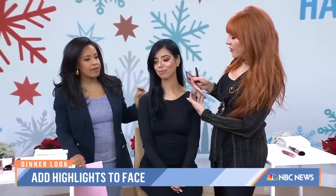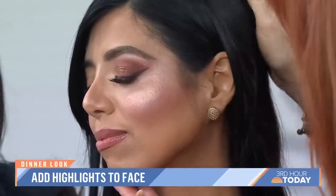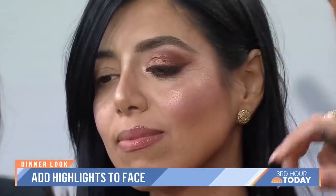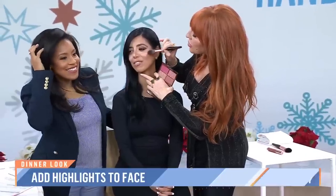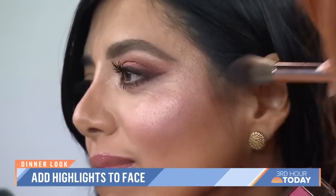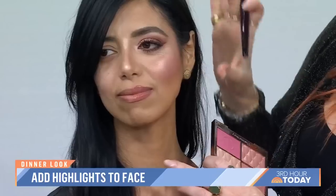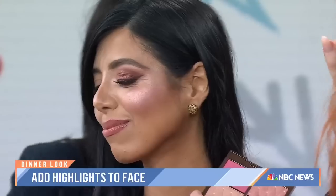So this is like skin gilding, which is really important. We're going to take this little glow highlighter and — look at this — you see that little gilding here? We take that down the center of the nose. And this is the most gorgeous pillowy pink. I've literally studied the colors that nature naturally gives you — you know when you're running in a field and you look really healthy? There's a fair, a medium, and a medium deep tone that suits every skin tone. You just pop that on the cheek. This is a great dinner date look — everyone looks pretty in pink. It's like a pink gilded light — Hollywood has understood this for years. Just very pretty, fresh, glowing.